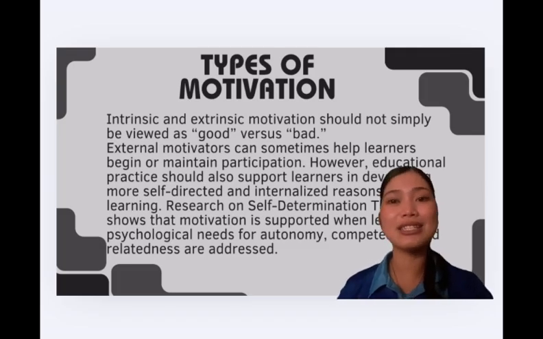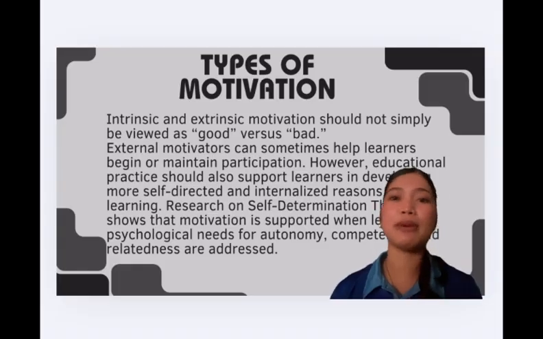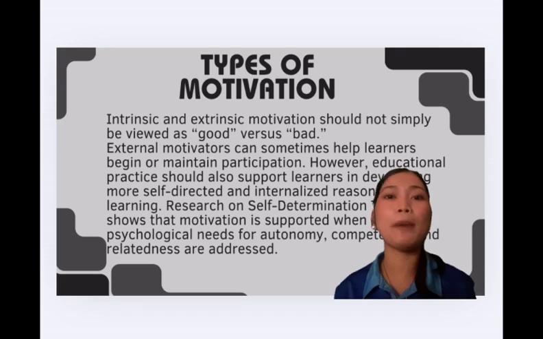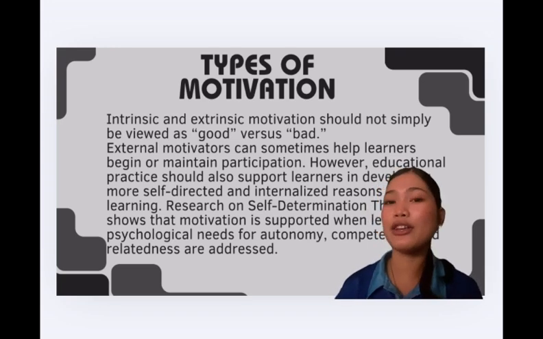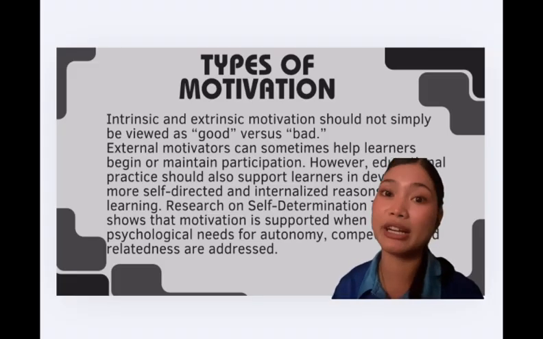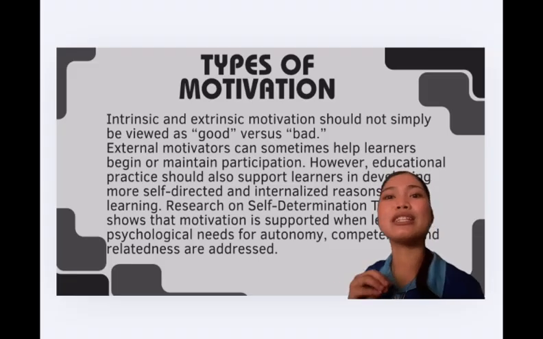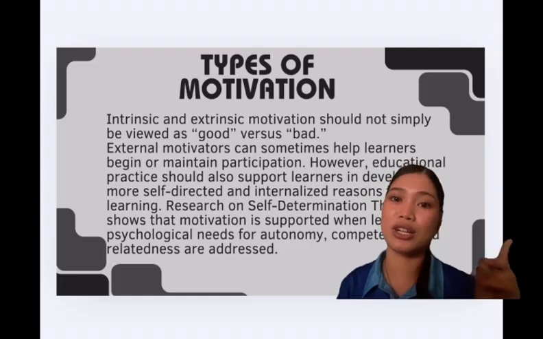On the other hand, extrinsic motivation is influenced by external factors. For example, a student may study because they want to get a high grade. Other students may complete an assignment because the teacher promised additional points. A learner may participate because they want recognition or a reward. In some cases, learners may also behave appropriately because they want to avoid negative consequences. So we can remember extrinsic motivation as, I do it because of an external outcome or consequence.